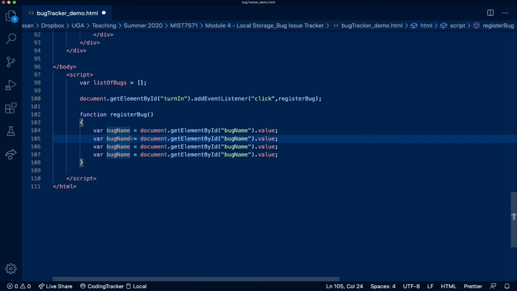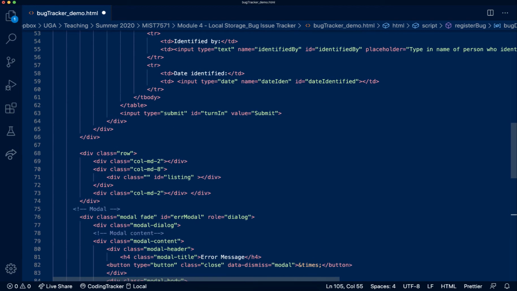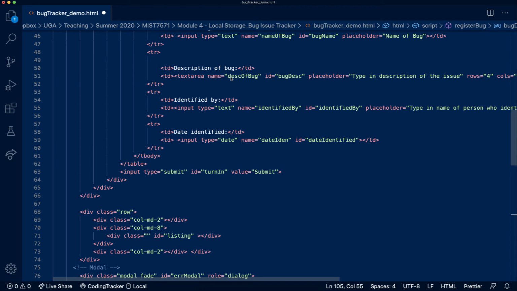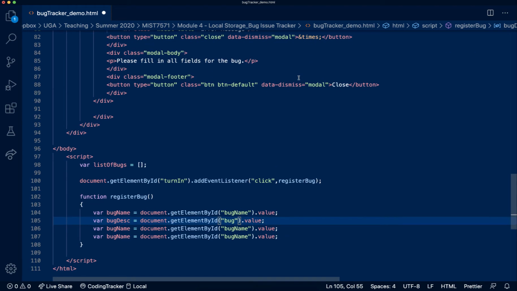And so I have bug name, I have bug description, and we see bug description has the ID bug disk.